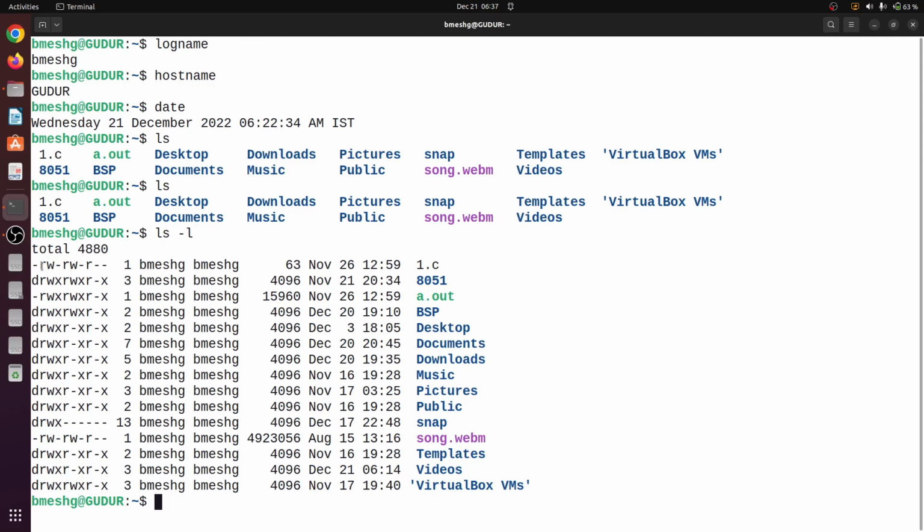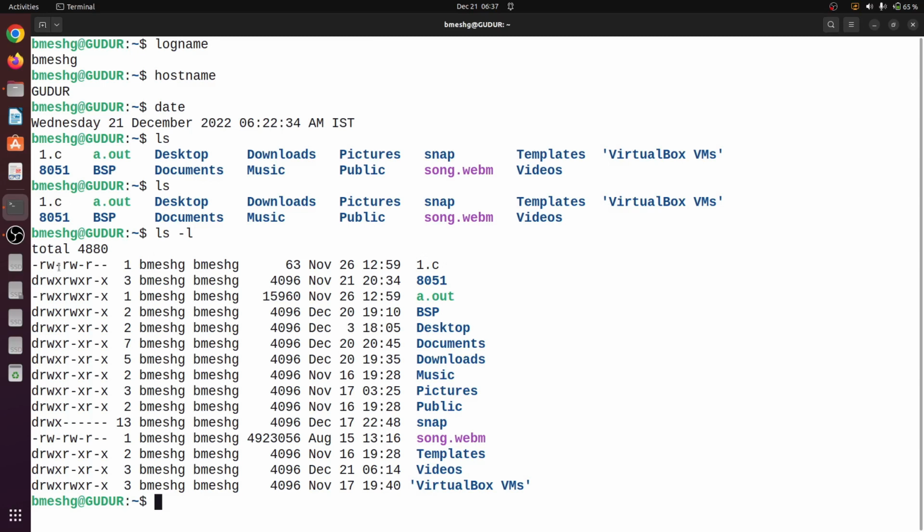The next 9 letters indicate the read, write permissions of the owner, then the group, and the third one is others. Dear students, there are 3 types of users that we can encounter in using an operating system. First, an owner who has created this particular file or folder, and second, a group where that particular user belongs to.